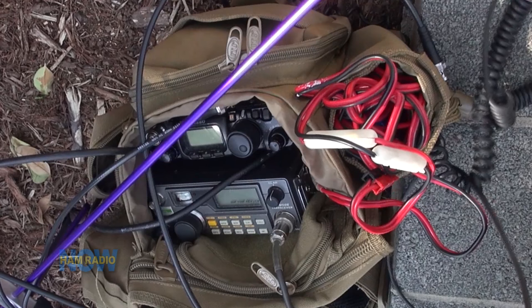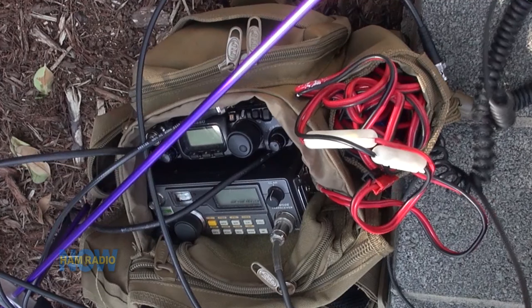For his receive radio Tucker uses a Yaesu FT-817 — HF, VHF, UHF, all-mode, 5-watt transceiver. For his transmit radio he uses a Yaesu FT-290R2, an old 2-meter all-mode transceiver. That's actually the real reason he likes Mode J — it's because he's got a 2-meter separate transmitter. Typically you want to use 5 watts or under. Today he was running 25 watts using the optional PA on the FT-290R2 to make sure folks could hear the downlink strong. However, if there are a lot of people on the satellite all running 25 watts plus, it gets bogged down, the AGC kicks in, and signals drop.